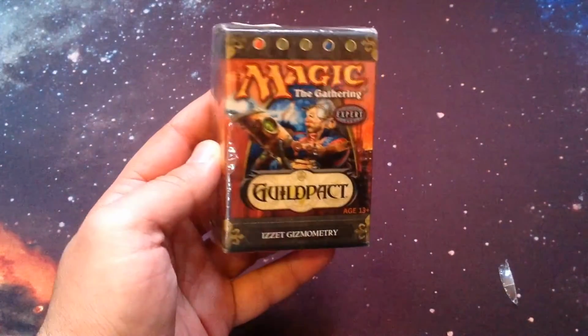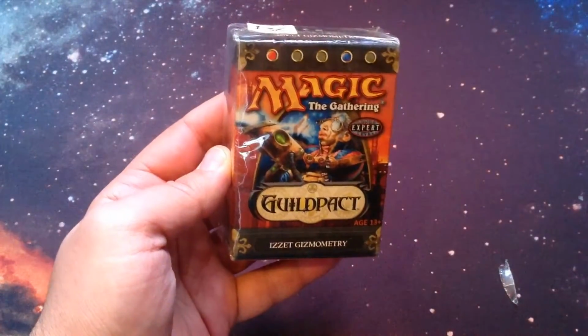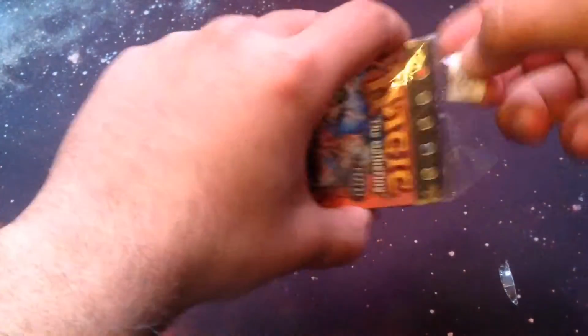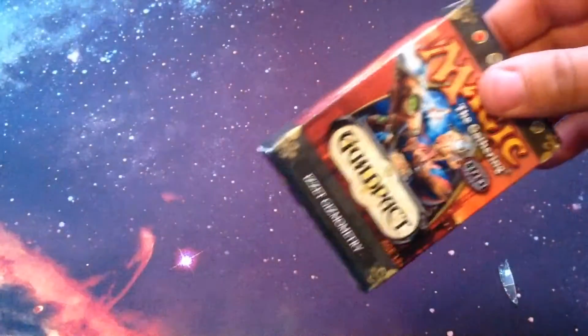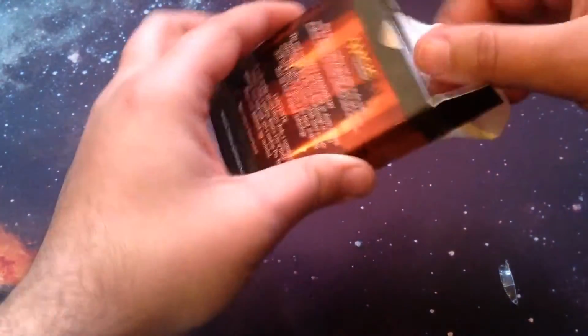This time around we have the second pre-constructed deck from Guildpact, from the original Ravnica block. This is an Izzet pre-constructed deck. It's blue and red, and it's mainly focused on spells. Let's see what we get in here.